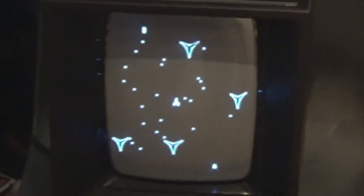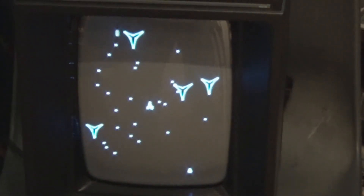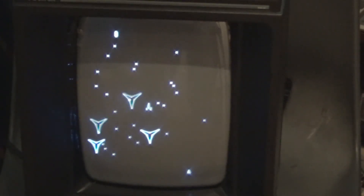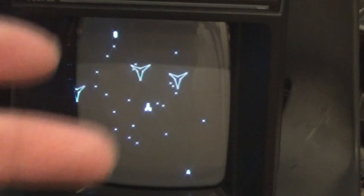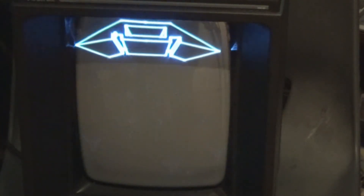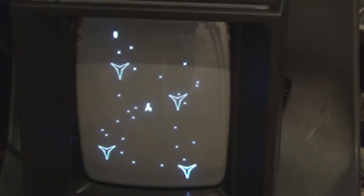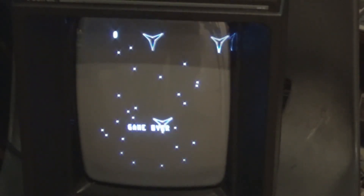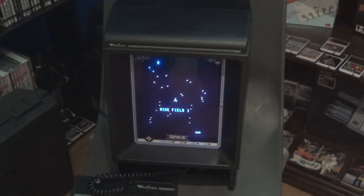Remember how I said it was annoying that Nintendo causes you to do updates for stuff they had broken? Well, sadly, they couldn't do that with this built-in game for the Vectrex, because even it comes with a glitch. Say you get to level 13 — you got a nice score going, you're doing awesome. Well, sadly, the game crashes at stage 13. The problem is, the game gets so hard around stages 7 and 8 that very few people will actually see the glitch. But it is there. Here in Mindstorm, this looks like Asteroids like it was in the arcade — a lot more than Atari Asteroids on the Atari 2600, anyways.